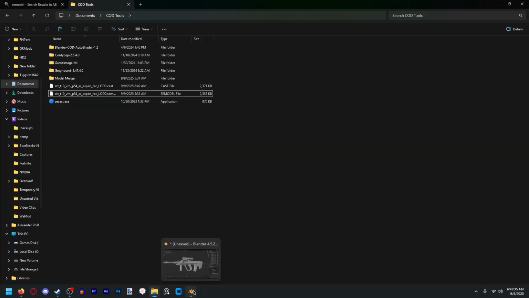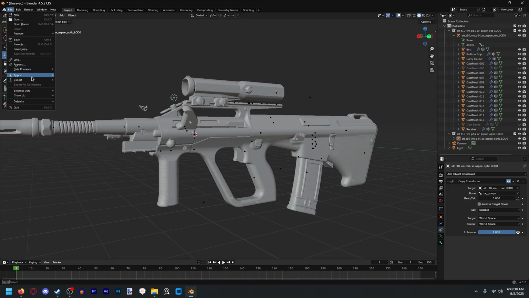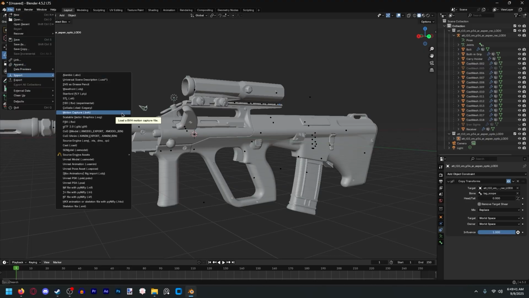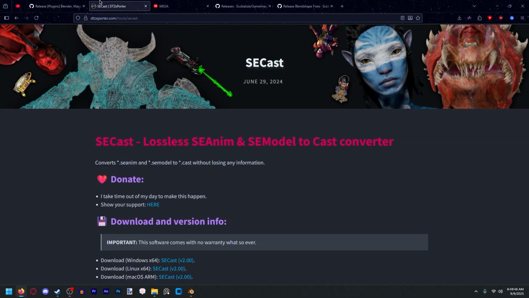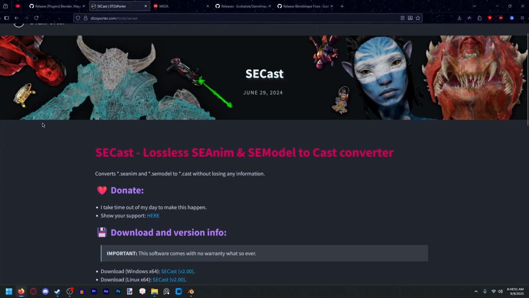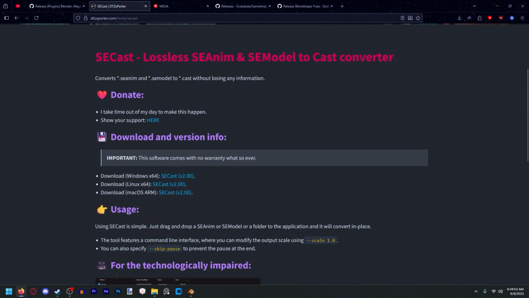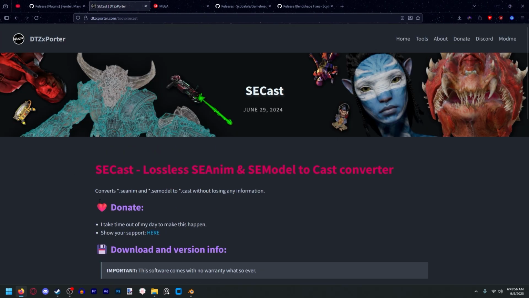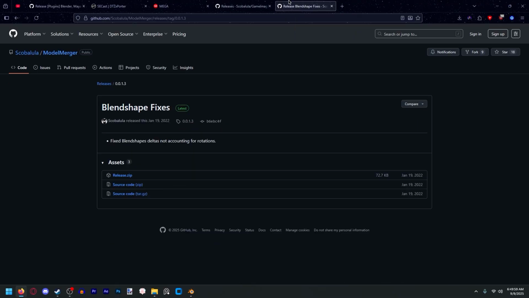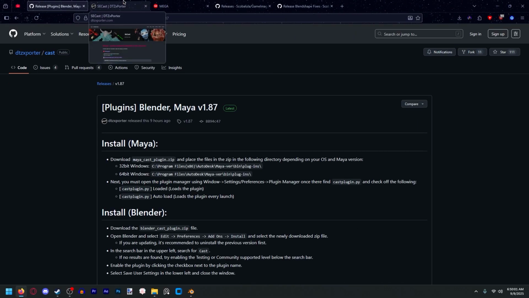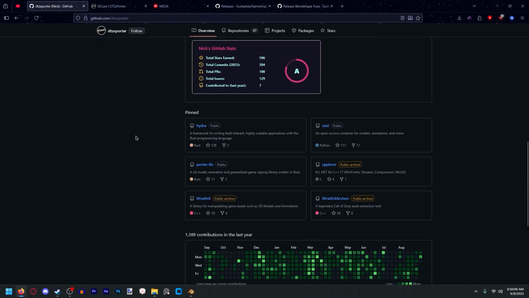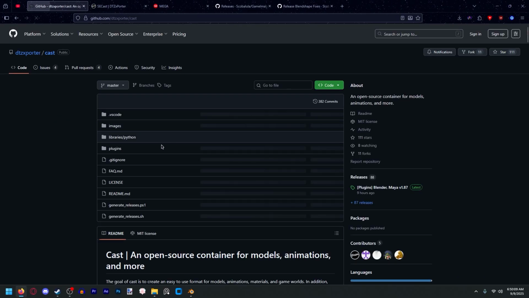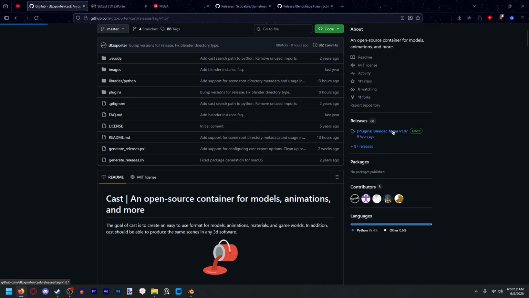So once you have done the majority of that, you're going to simply go to File, Import, and import Cast. Simply go here with the Cast page and click on main downloads.